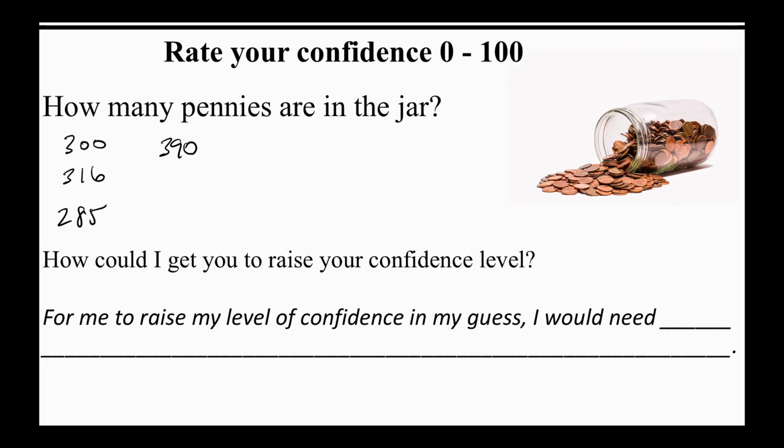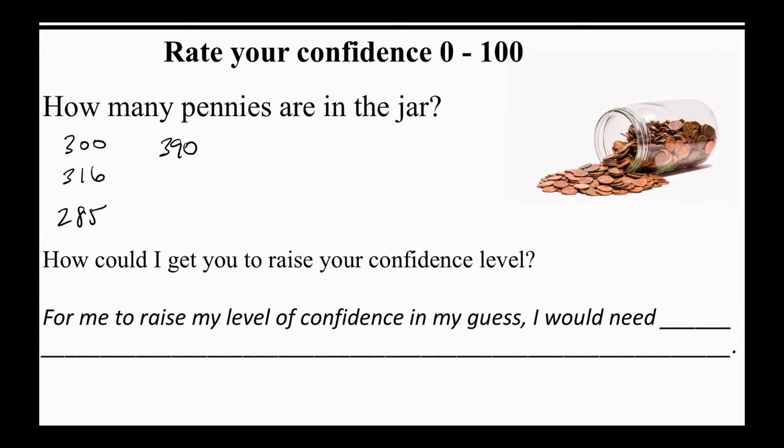Would your confidence go up or would your confidence go down? Slightly, right? What if I said your interval could be 200 pennies wide, so between 200 and 400 or 300 and 500, would your confidence go up or down? So as the interval gets wider and wider, what's happening to your confidence? It goes up.